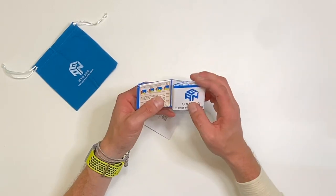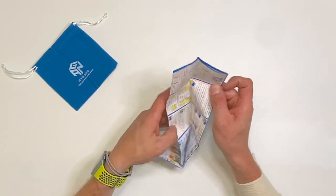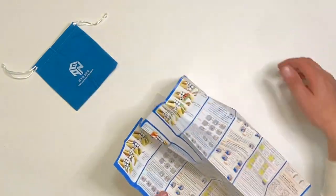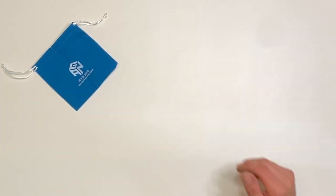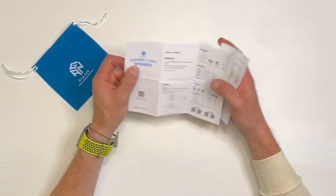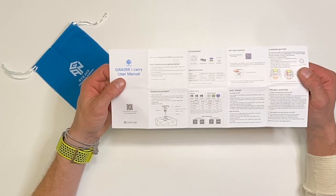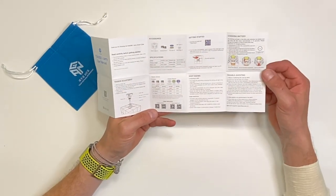So we've got a cheeky pamphlet. Now this is interesting. Why would they give me a CFOP pamphlet for a smart cube that I'm going to use with an app? But hey, whatever. It's got some very old GES nut instructions. So that's interesting, the pamphlet is of limited use. Wait a minute, there's a secondary pamphlet. The 356 I carry. Here we go. Aha, here's the English now. Blinking red light in the white side indicates low battery. Okay, that's good to know. Okay, so here's all of our stuff about the tensioning system.